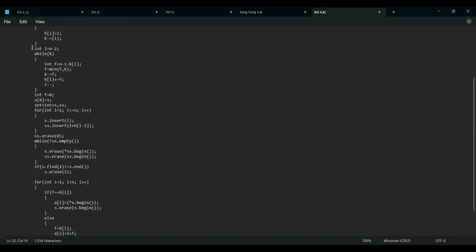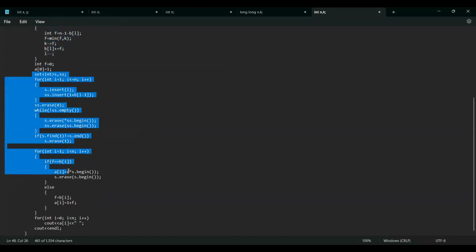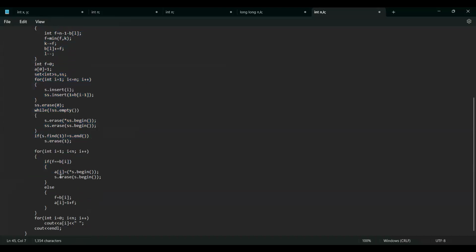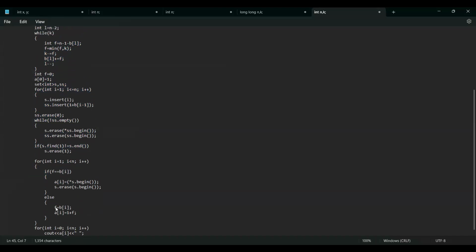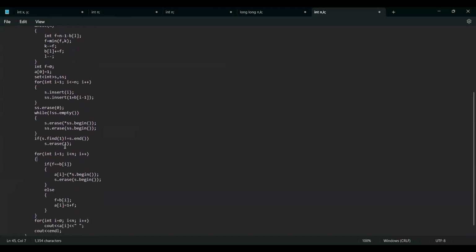First, reach that point, adjust the value, and after that point, in my set I have all the elements, and you can insert them in any order. I'm inserting them in increasing order. Finally, we can print our answer. Is it clear? The implementation is really easy. I have implemented it unnecessarily in a long way.